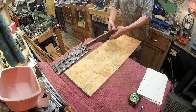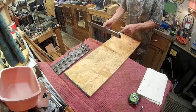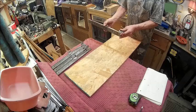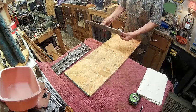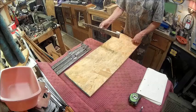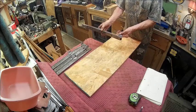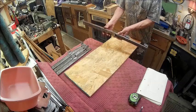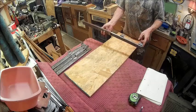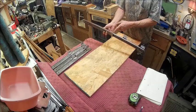So if you've got this mounted in there, we know that this is not going to go past this because we're going to put this at the edge of the outside of the drawer area. So you know this is going to go no further than that. So you just slide that out all the way and measure from here to here, and that will give you your drawer size.